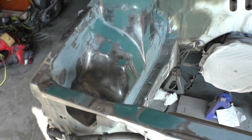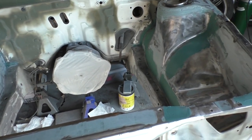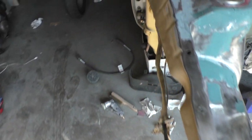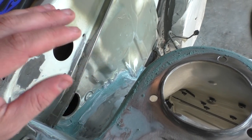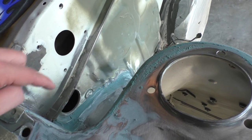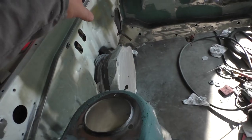So as you can see, very rough, but we do have filler in place, especially up on all of the seams. So right now this is really kind of dirty looking, but this is the fiberglass reinforced filler. Got it all down that seam, all down that seam, all down that seam, and all down that seam.